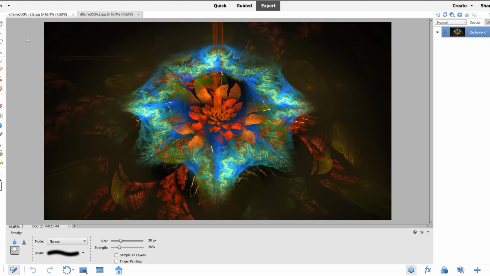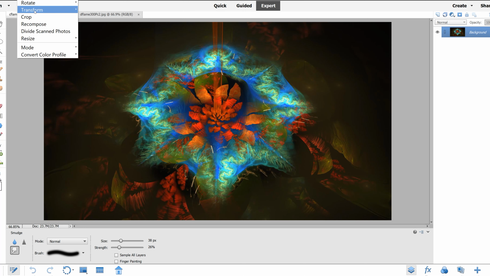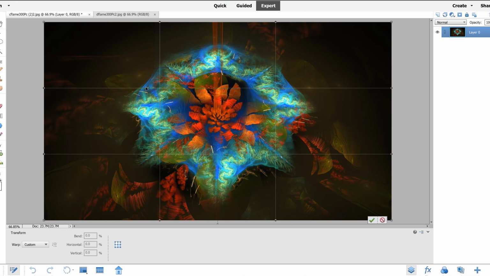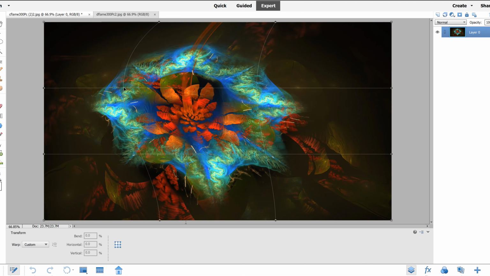I'd say that the other thing I tend to use quite a lot of is a tool that you'd use for digital art, which you probably wouldn't use for photography. So Photoshop Elements is very often used for photographs, or modifying photographs. But when you're doing digital art, you tend to use a completely different set of tools on it. So I use a thing called Transform a lot, and Warp. Yeah, so you can see there that what I've got now, I've got an image and I can warp it into whatever I like.